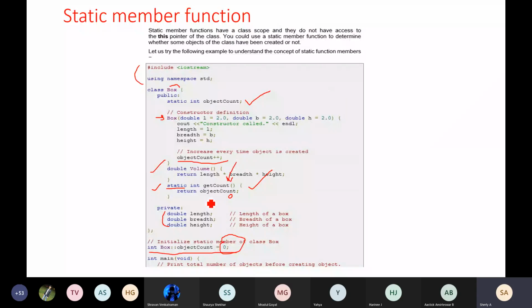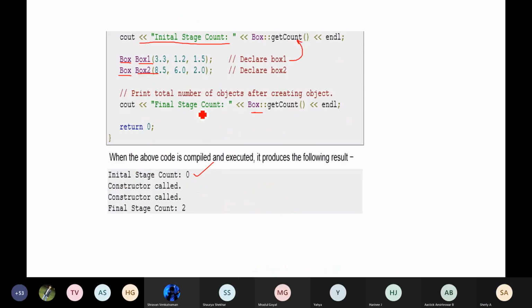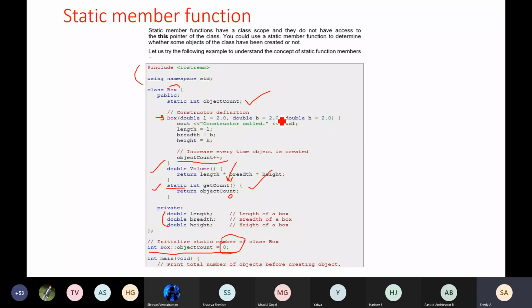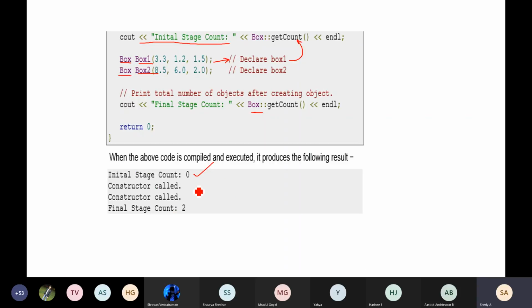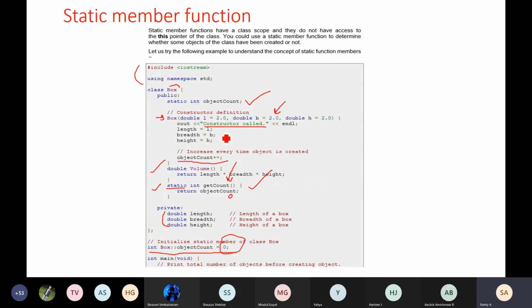Then what is happening here? So already here we are giving this object creation, isn't it? So when this object is created, what will happen? The call will automatically go to the constructor. So here you are having constructor called to display. So here constructor called is displayed. So next what is happening here? Again this second object is created. Now what will happen? The call will again go to the constructor.